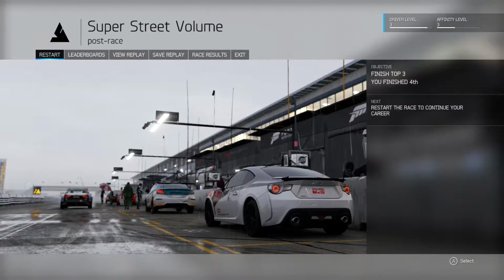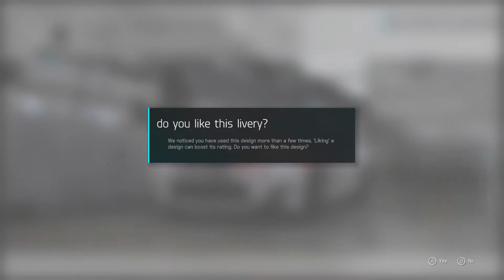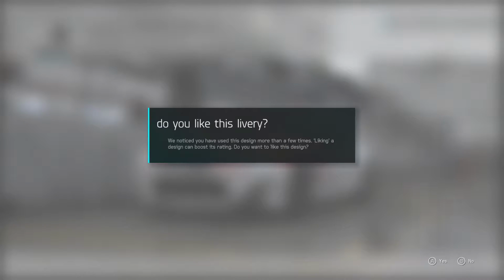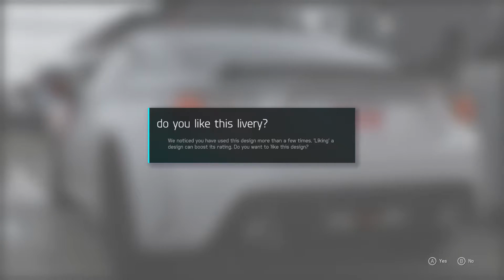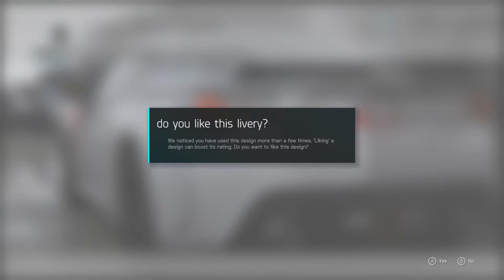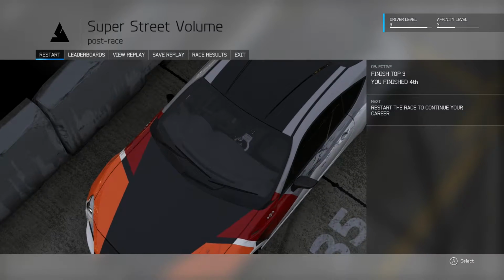Oh, I gotta redo the race. Oh, nuts. Alright, well. We noticed you have used this design more than a few times. Liking a design can boost its rating. You want to like this design? I don't know. Let's say yes. Sure. Yes, this is the one I like. No, it's not. This isn't the one I like.